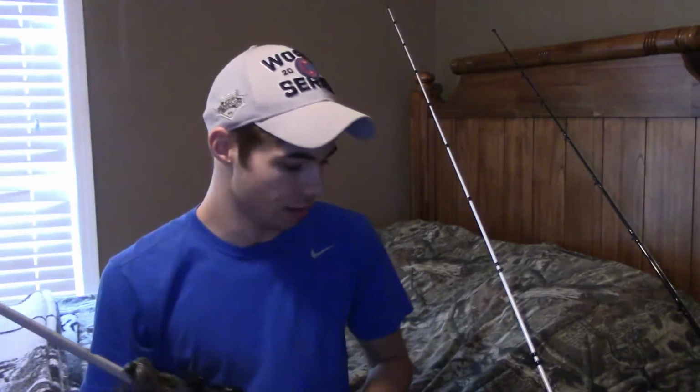But fishing a jig with this reel and rod, it's a perfect combination. The rod is not super stiff, so you can feel the bites basically in any condition. I've punched with this rod. This rod is good for punching. Again, it's not super stiff, but you have that bend in the rod that you can feel the bites when the fish bite onto your bait. So that's why I like this setup so much.